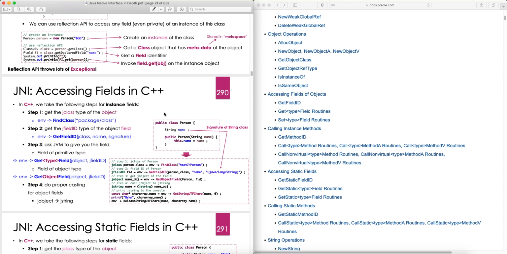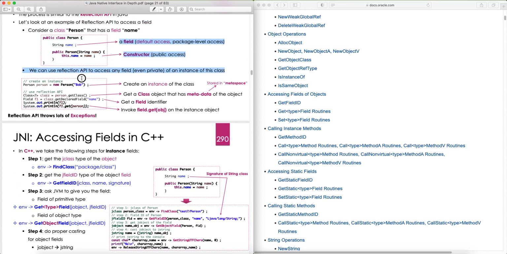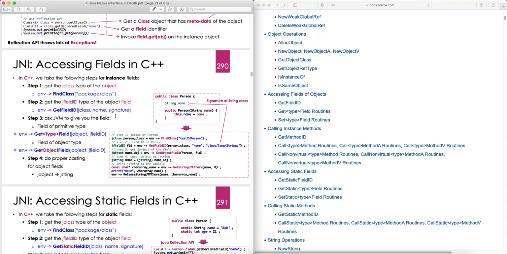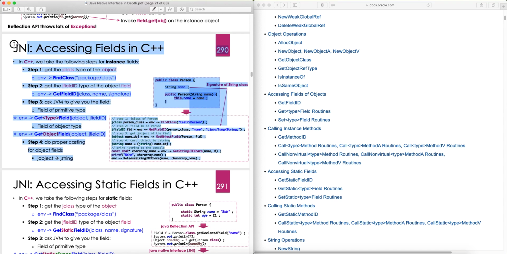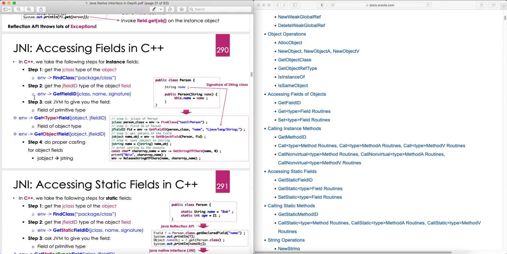Whereas we know that in the Reflection API, the Java compiler forces us to handle the exceptions that might occur, right? But in C++, all those compile-time exceptions or checked exceptions, we don't deal with them, because all of this native access to internals of the JVM is deferred to runtime. There is no Java compiler.